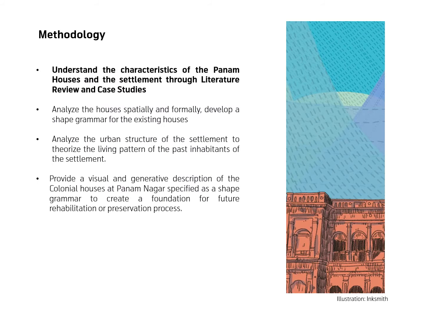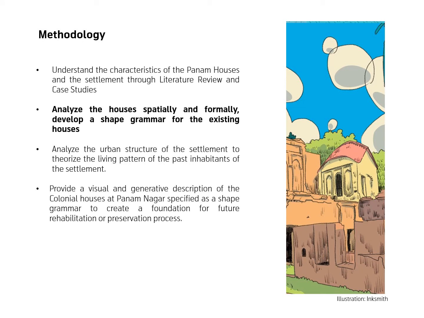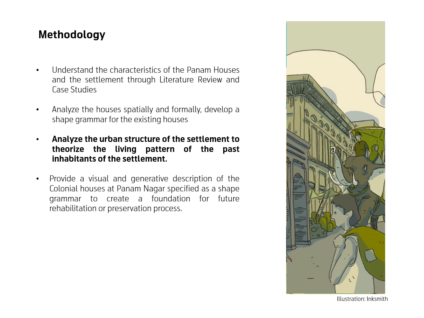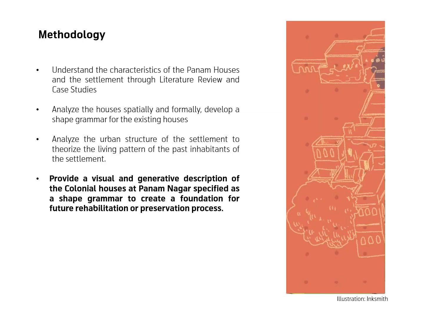For the methodology, I would like to understand the characteristics of Panam houses through literature survey. Then develop shape grammar for their spatial and formal organization. Then analyze the urban structure to theorize the past living pattern. And finally, to provide a shape grammar description which helps to create a basis for future preservation.